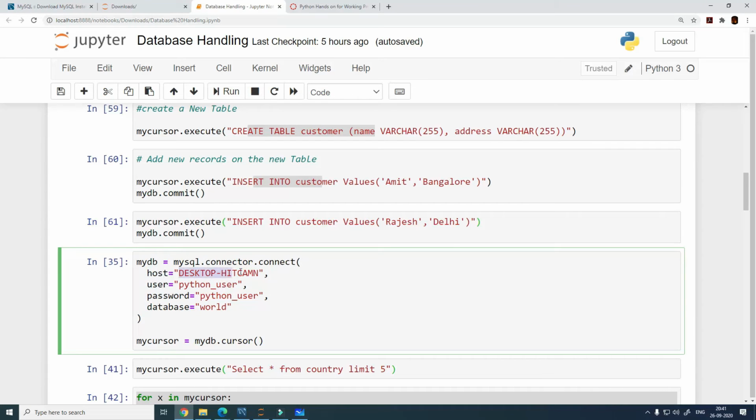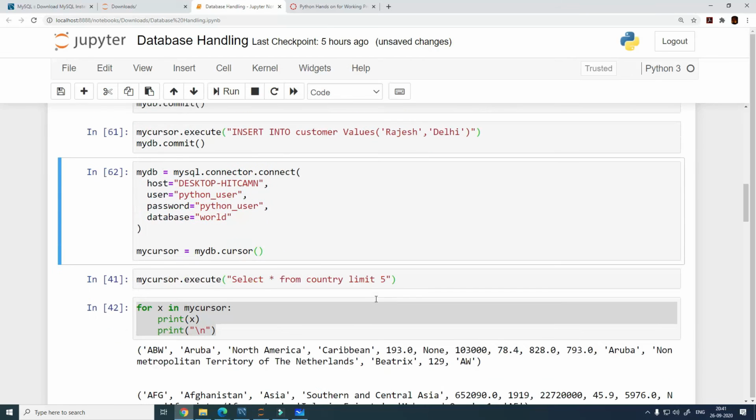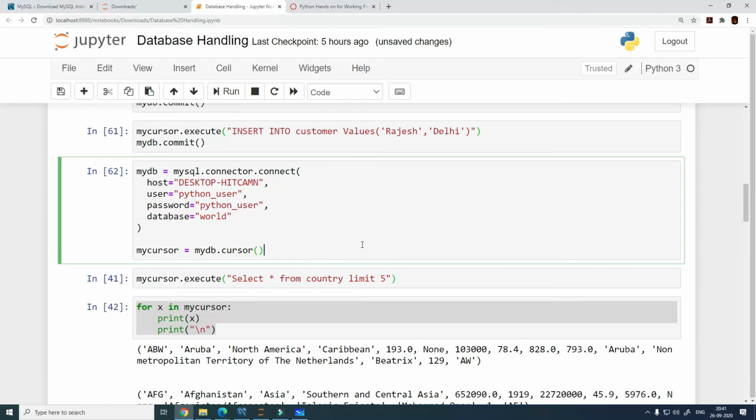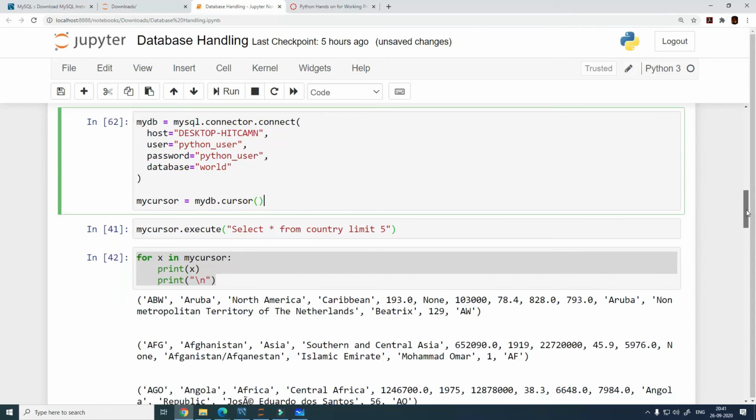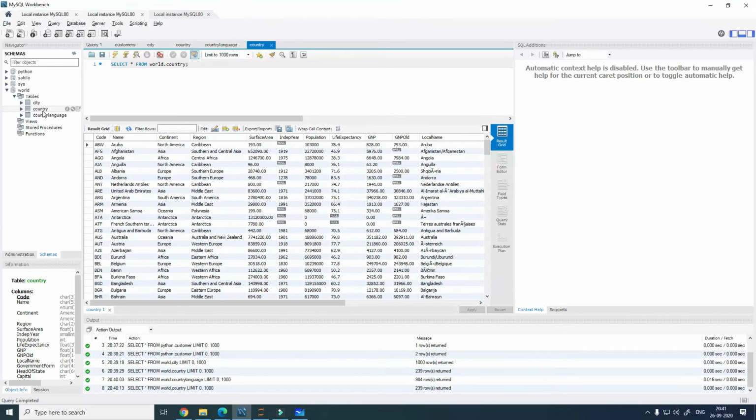Is my host going to change? No, the host is still the same. The database server is still the same. Is my user changing? No, the user and the password are still the same. The only thing which is changing is the database, and that is why we will need to define this again. We will need to fetch the cursor again, mydb.cursor. So let's do that. So done. No errors, which means it ran successfully. Now, what do we do? The table that we want to connect with is country.